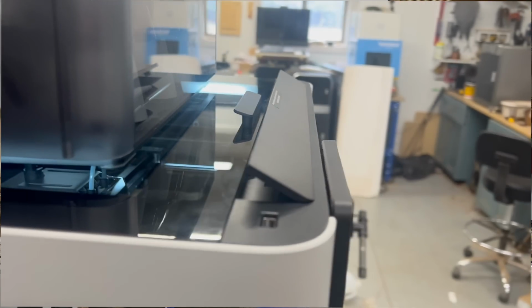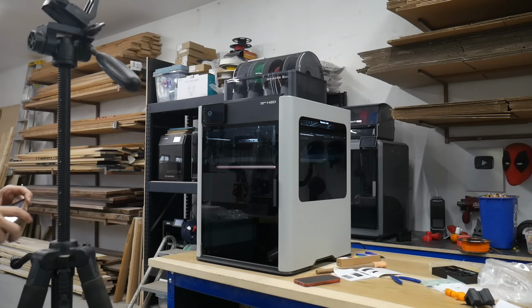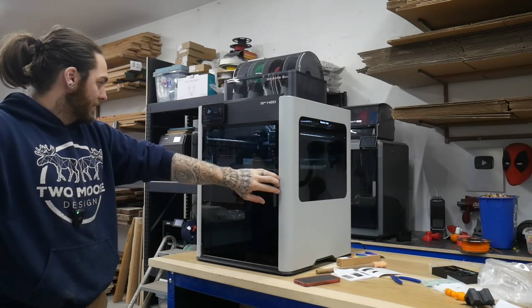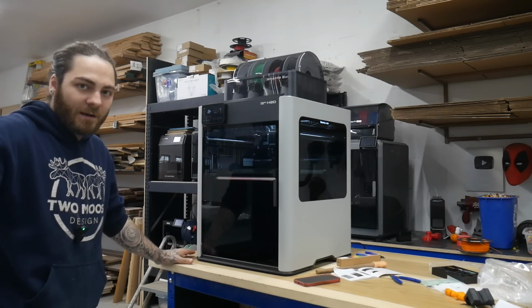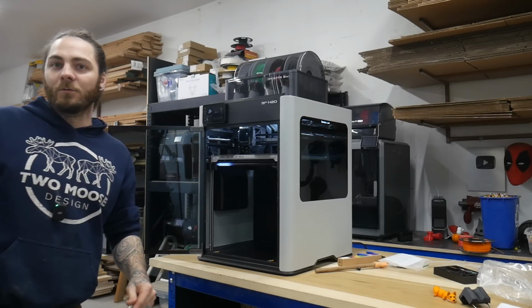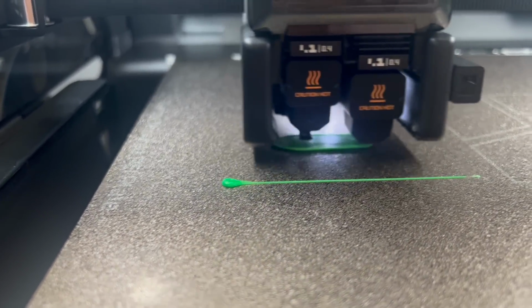All right, so it's got this little auto vent thing that pops up. So that's interesting. There's just already a lot of little random cool features going on here. Wonder if it'll stop printing. So I think it just yells at you that the door's open, but it doesn't seem to be stopping the print. We'll try it when it's actually printing. All right, we're printing. Well, that's a goober on there. So opening the door doesn't seem to affect it. Look at that big old splooge.